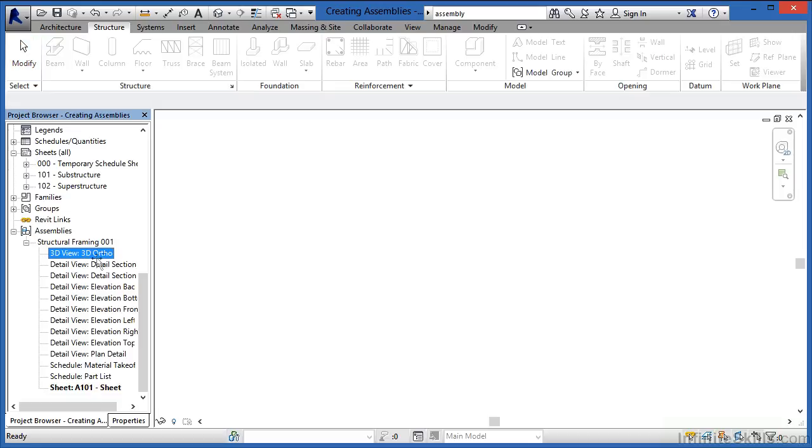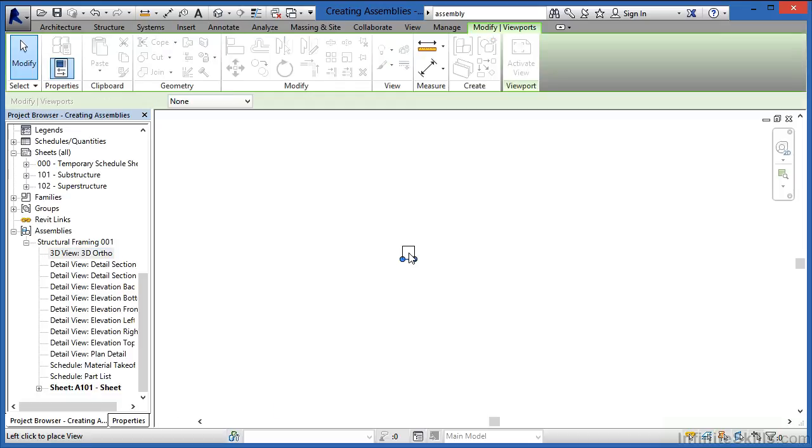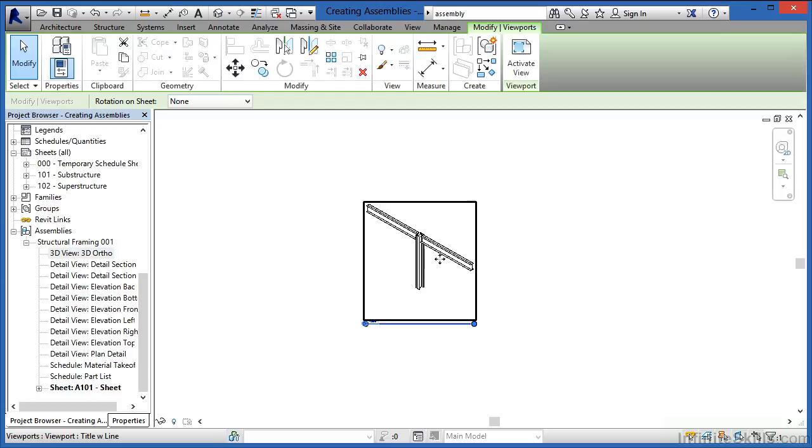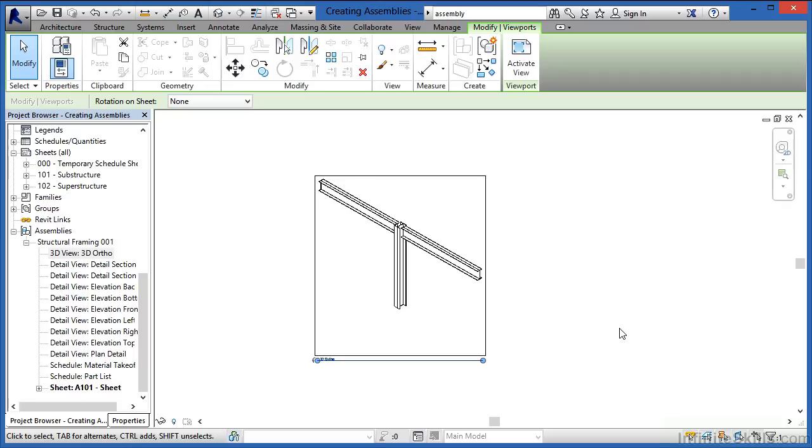And then it's just a matter of, just like you would any other sheet, clicking and dragging and then placing the appropriate view onto the right location onto the sheet. So the idea behind assemblies is select on multiple different objects and then show how they are assembled together. As a result of this, we can more quickly generate multiple views that show just those objects we want to create construction documents of.